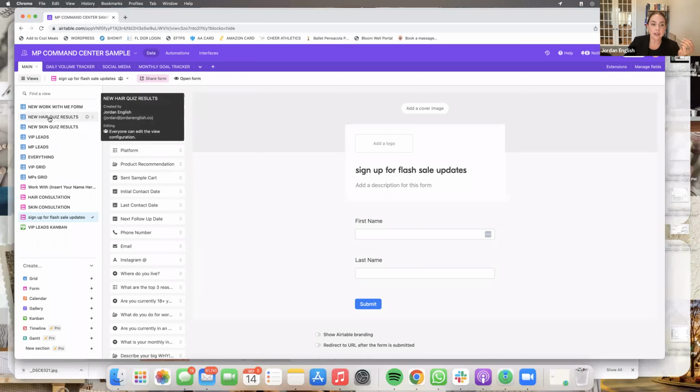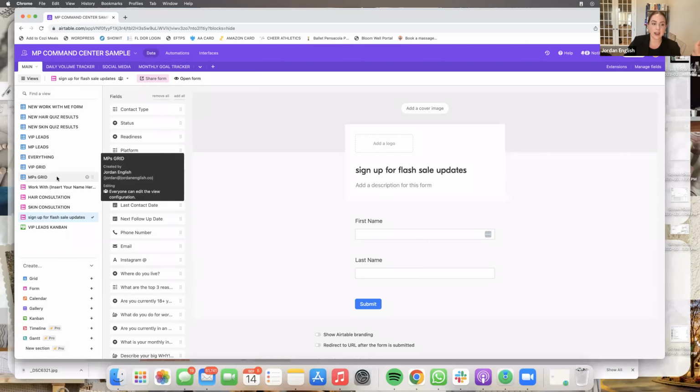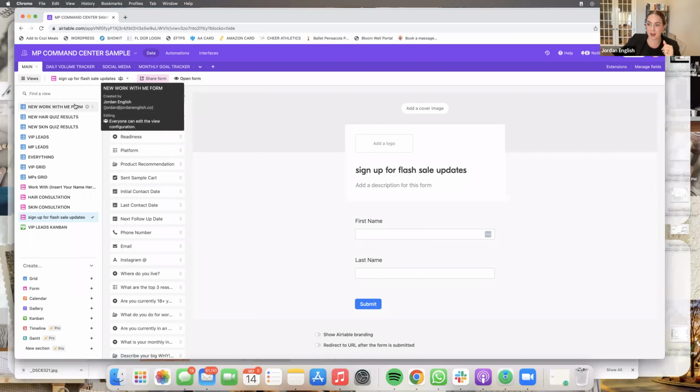Same thing with hair quizzes. You can send out an automated email and text that said, hey, I received your information, be on the lookout for more recommendations for me, etc. So every single piece of this is segmented out for a deeper purpose. It's not just to have different views. It's like way deeper whenever you segment these people out.